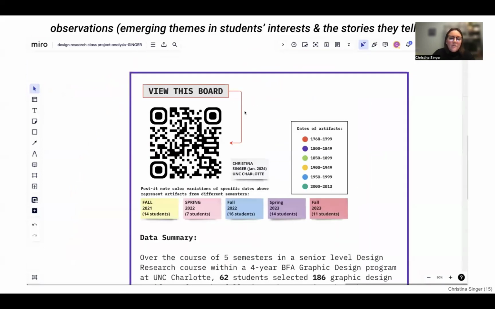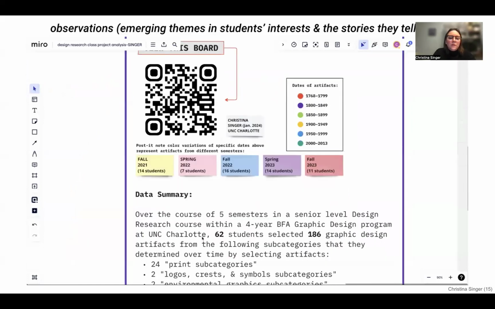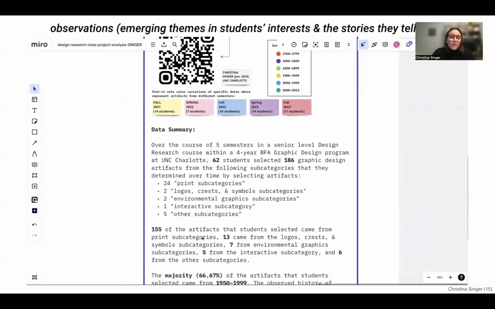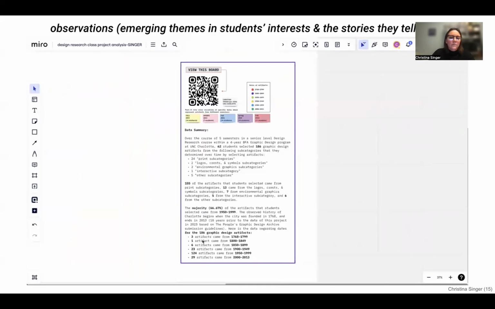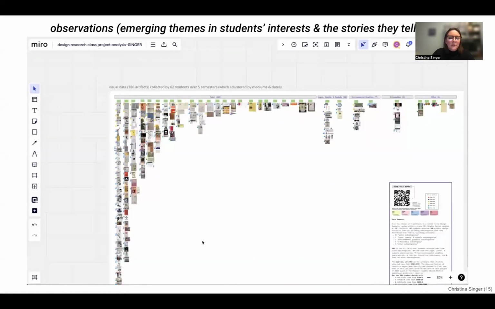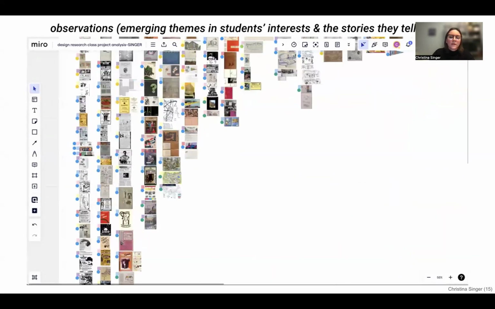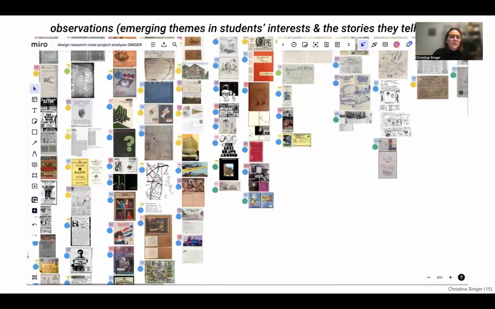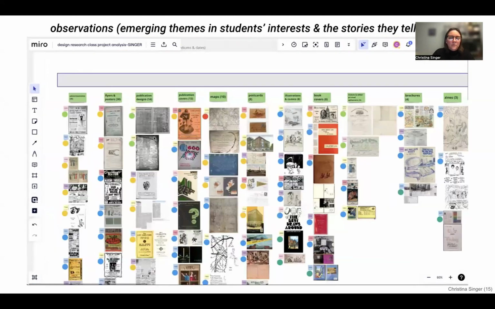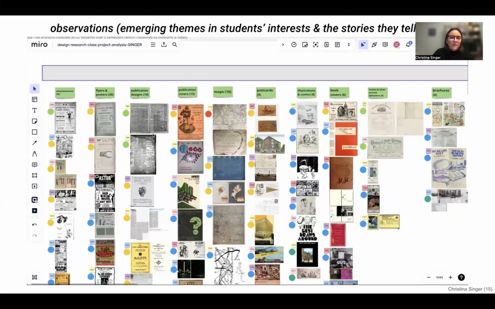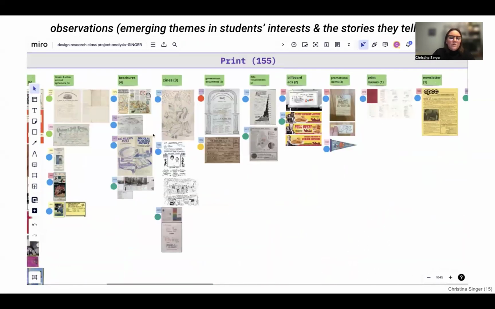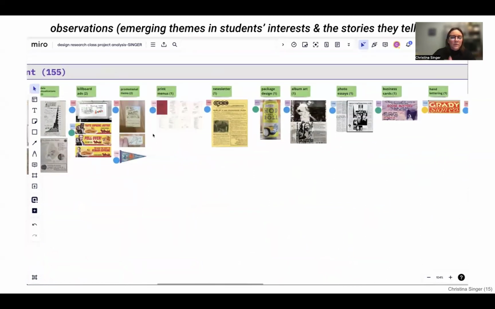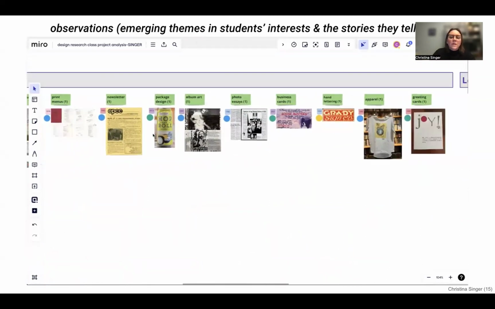I have this key I made here of the different semesters students have worked on the projects. If you were doing a project like this, a lot of people are using the archive. However you're analyzing this may or may not be a way, but I just think it'd be so cool to have a place where I can see this in other cities around the world, all at once, where you can zoom in and zoom out and see by time and by medium and things like that.